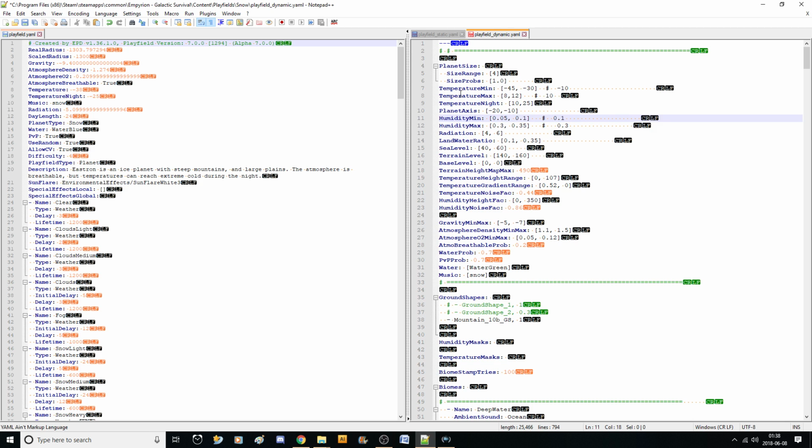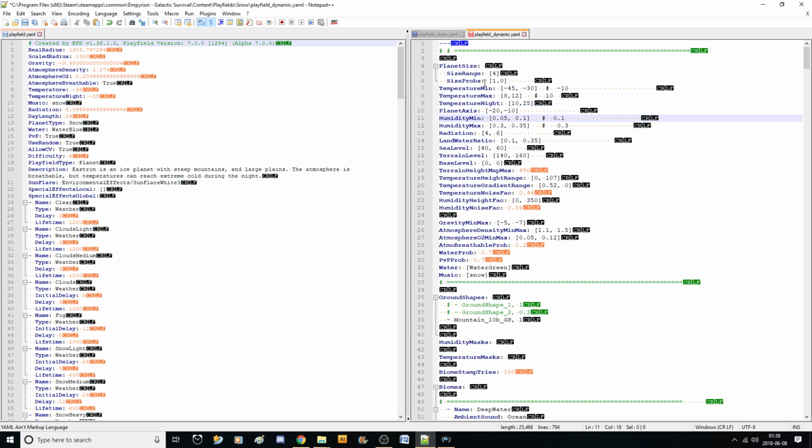I want the temperature. Night temperature was 25, so night temperature is between 10 and negative 25. I don't get that, it says 10 to 25.